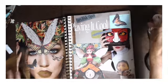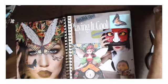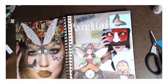So, I think it's cute. Thank you, Melody at MelodiMade, for these images. And this was a fun one, too.